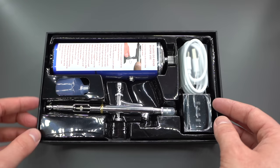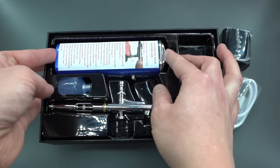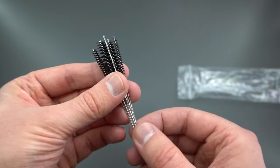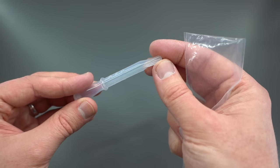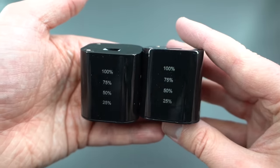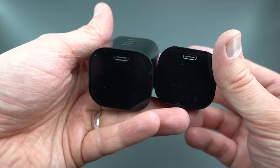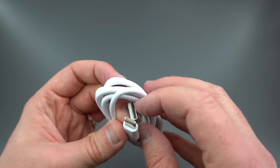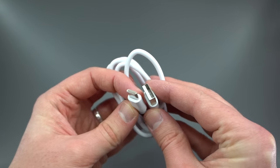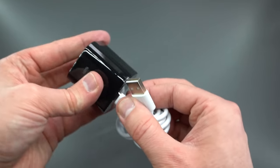Back to the box — everything is laid out really neatly in a little plastic tray. Here we've got a little wrench which will help get the nozzle off the end of the airbrush, and some reamers which will be helpful when cleaning. A little pipette to suck up some fluid and paint if we need it. And then we've got two battery packs — both exactly the same, with USB-C ports on the bottom. You've also got a USB charging cable with a standard USB port on one side and a USB-C plug on the other, and they just snap into place — quite a good fit.